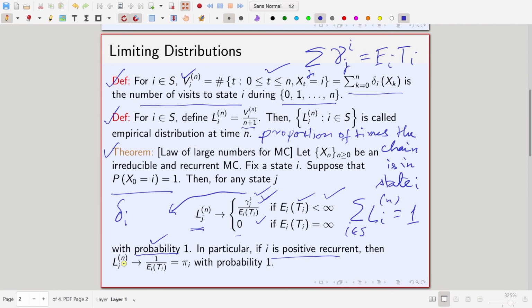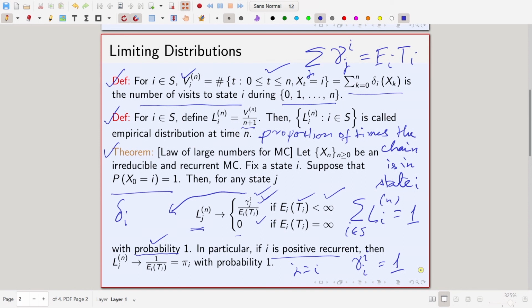Ln I is now starting from I, the proportion of time you spend in state I up to time n. But now that means, so this was for any j. Now if I take j equal to I, we know that gamma I is equal to 1. We have already seen this when we defined this quantity gamma in the previous module. The first result we saw there was gamma k is 1, but again here, instead of k, we are taking the state I, so gamma I is equal to 1.